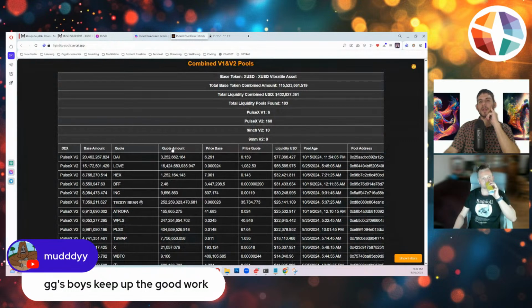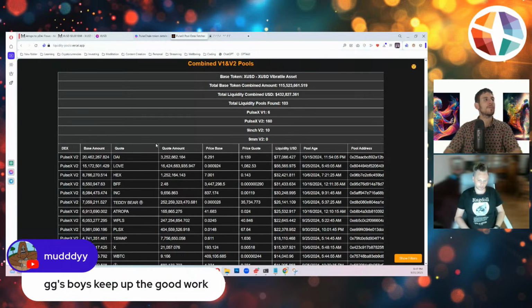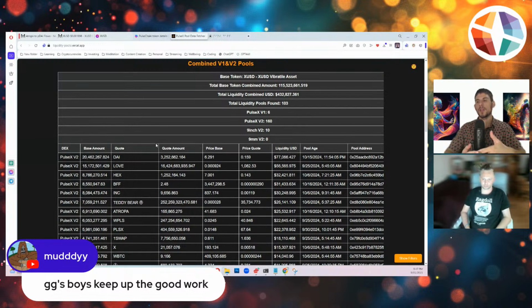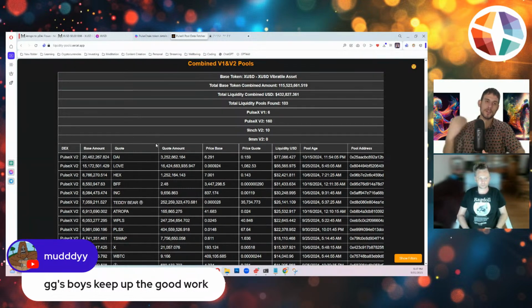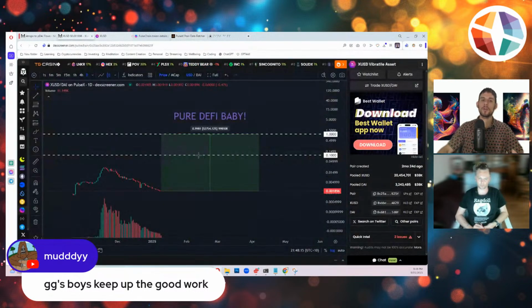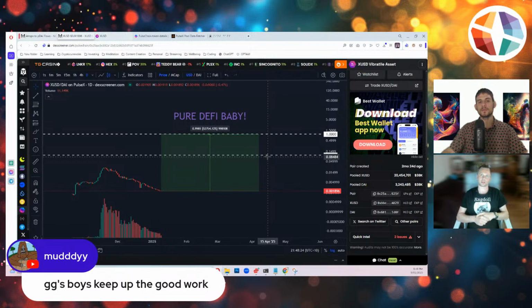So, as Pt I heads towards $1 due to the liquidity bonding, this is also going to get dragged up with it. But the beautiful thing that really resonated with me was the fact that they actually really complement each other, because if Pt I is to peg, one of my theses, or my thinking around it, is it's not just going to be through this P maker fork. It's going to have all of these different things that are going to protect its stability and back it. And I see something like XUSD as being a perfect backing asset to it, as something that's basically vibrating around the one-to-one.